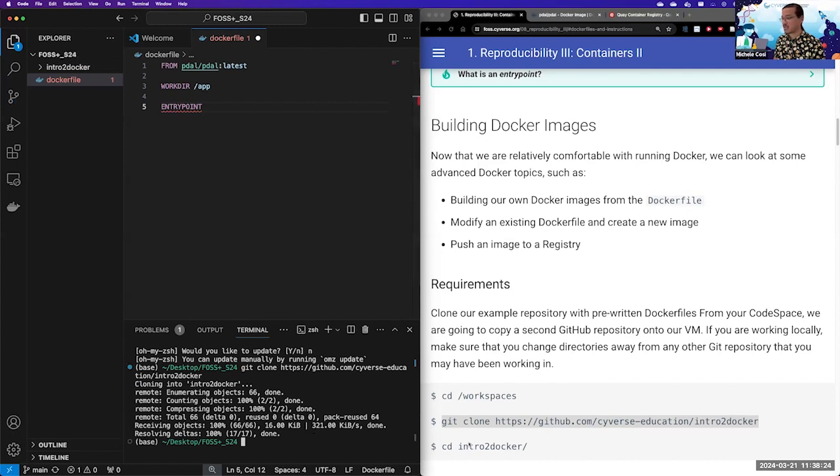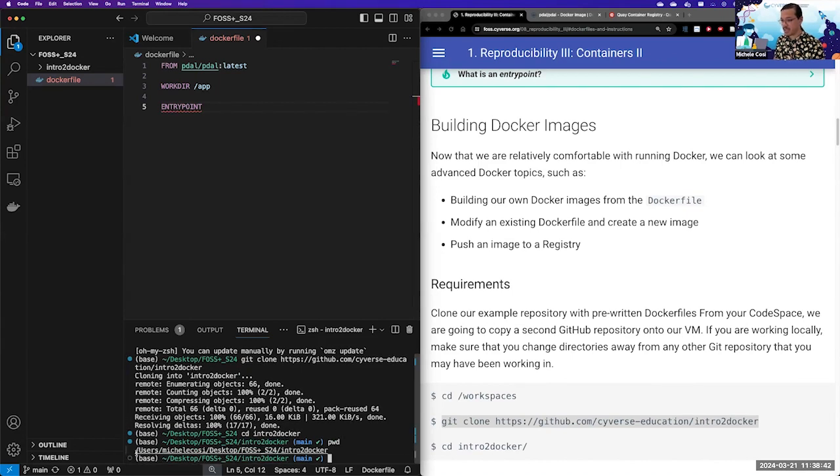And it is asking me to do cd intro to Docker. I just auto-completed it by using the tab and pressing enter. As you can see, I am now in intro to Docker. I can also see that by doing print working directory, and it does show my entire path.